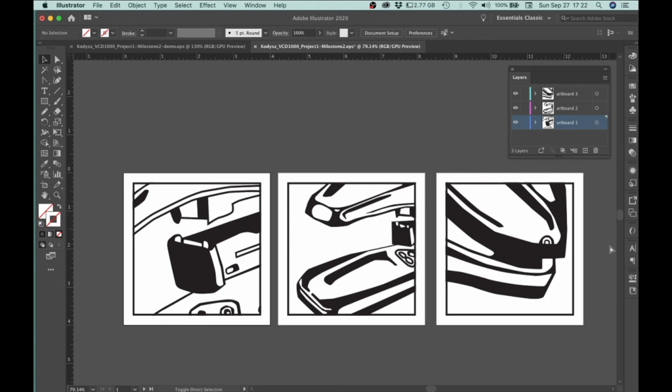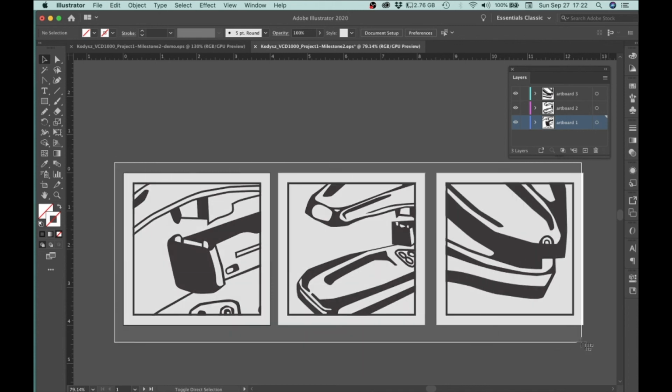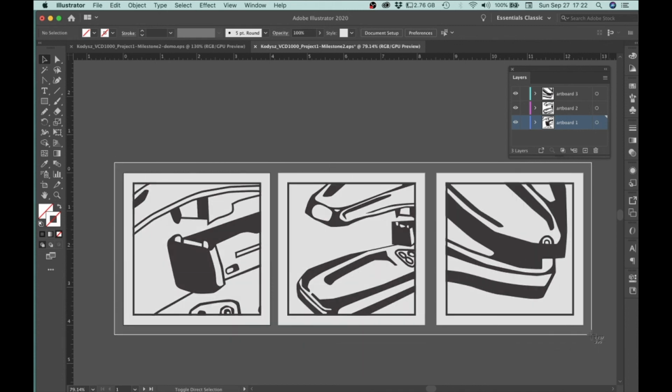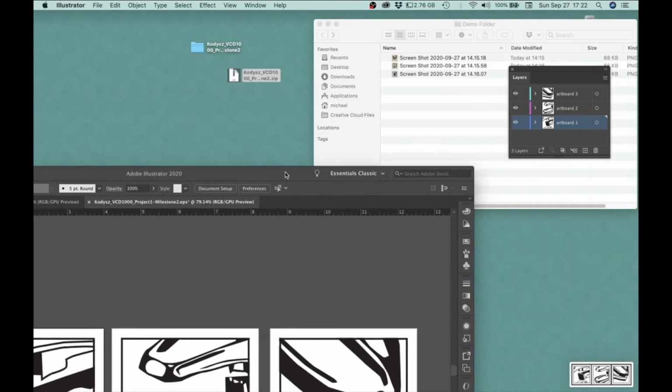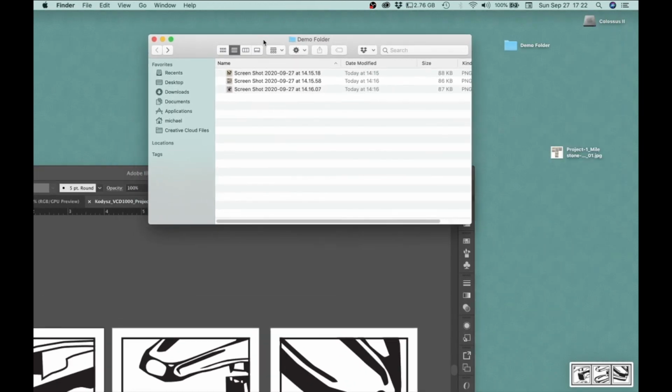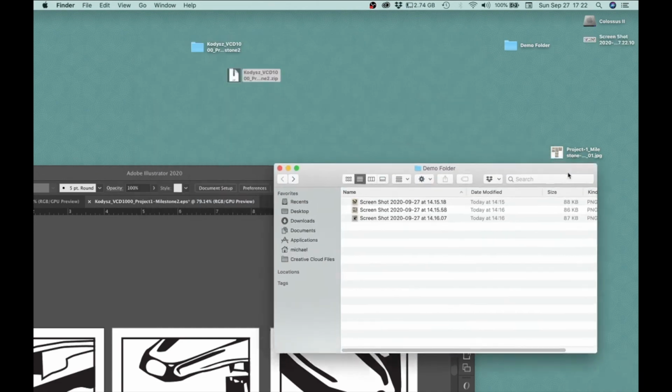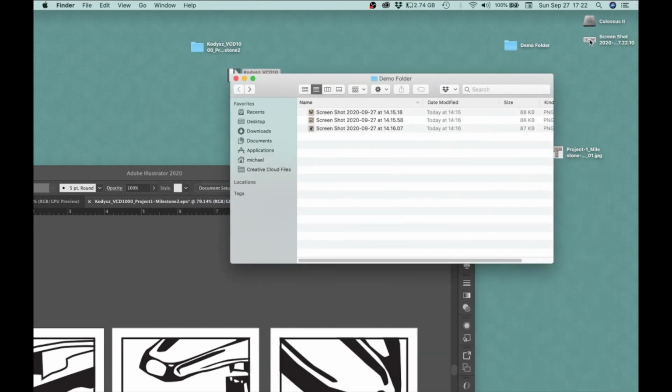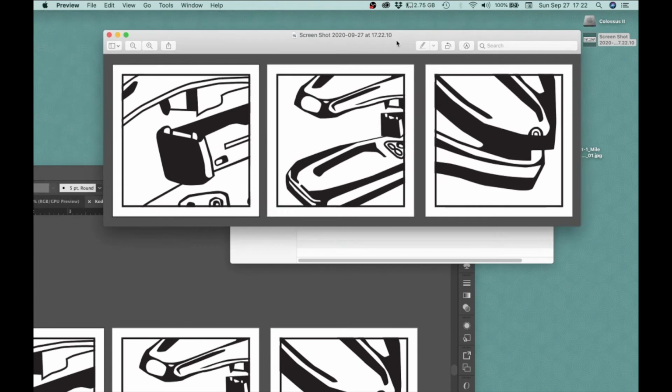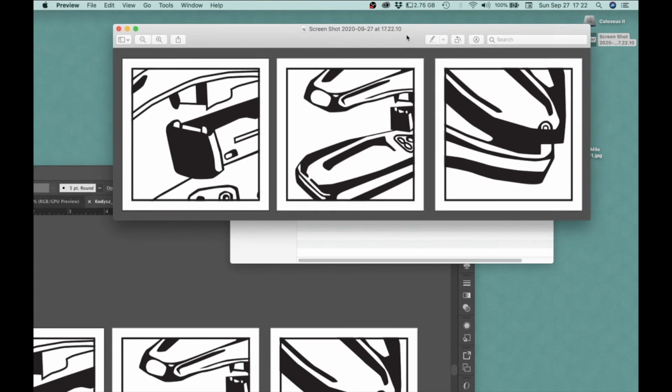So I'm going to press Shift-Command-4 and select the area. Where's my screenshot? Here it is. And this is an image that you can insert into the discussion board.